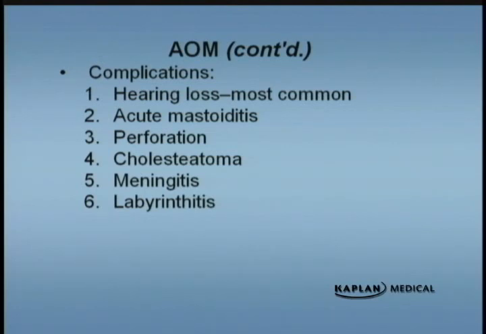However, sometimes you can have the next complication, which is a cholesteatoma. And a cholesteatoma is a little bit of squamous epithelium that gets into that area and then it starts to grow and forms a tumor and can cause very destructive lesions to the bony area there, really affect the hearing. Meningitis is the most common intracranial complication of otitis media, so that sometimes you can have a breakthrough meningitis. And labyrinthitis is another complication of otitis. These patients will have ataxia secondary to that and kind of get dizzy and sometimes vomit and stuff.